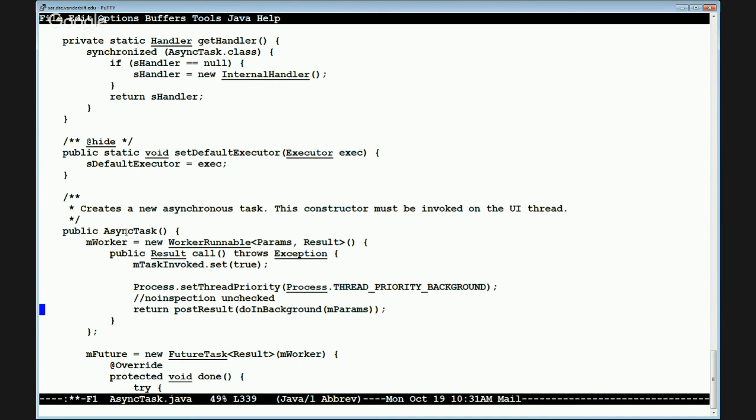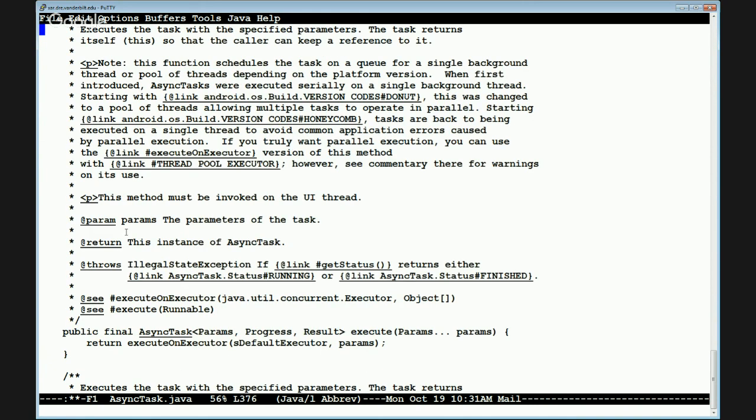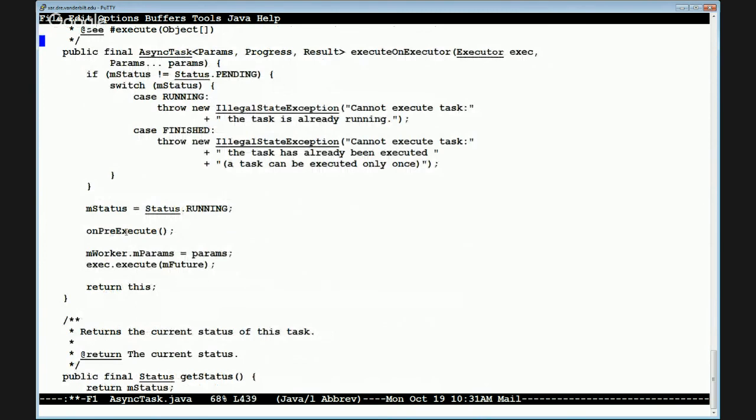And then it'll post the result back to the UI thread, if all goes well. If things don't go well, then we'll ultimately end up getting it back through an on-canceled invocation later. So that's how things get executed, and that's how they get stuck into the thread pool executor's work queue to be processed in the background.